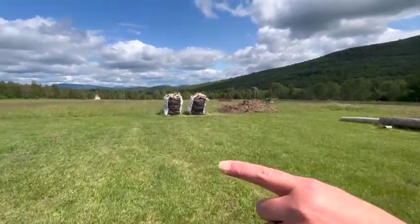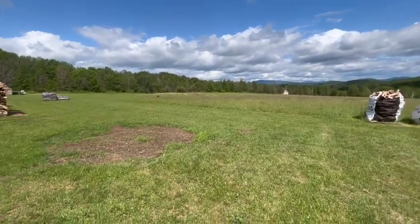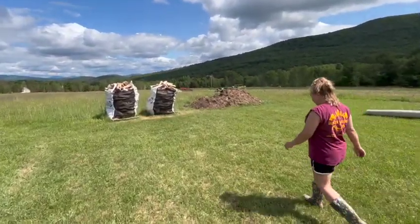There's our little visitor again. Yeah, we have our little fake bear. See him? Right there.